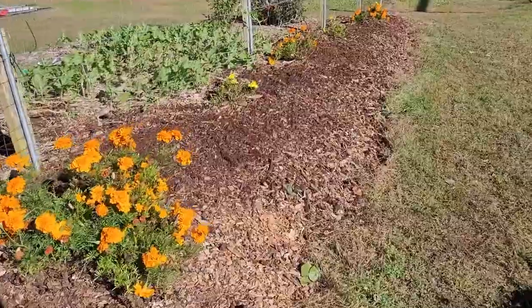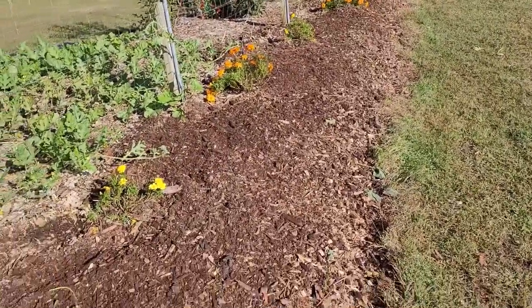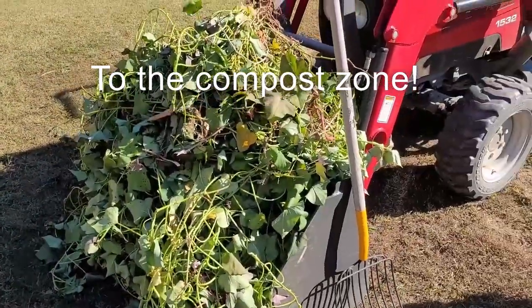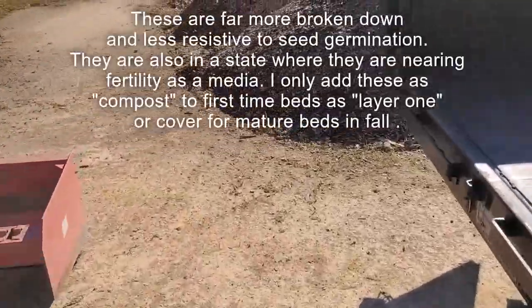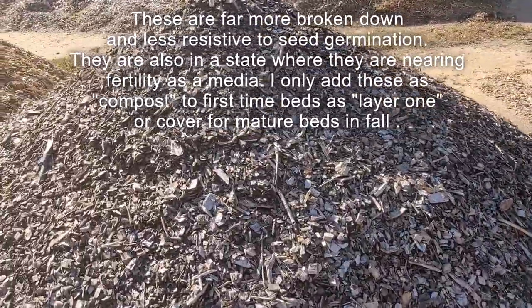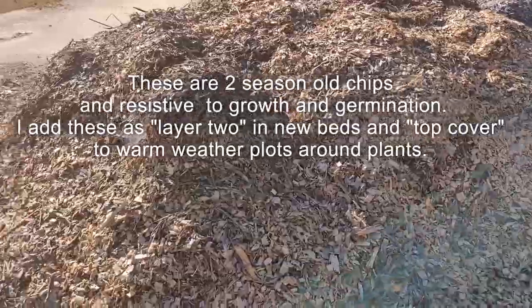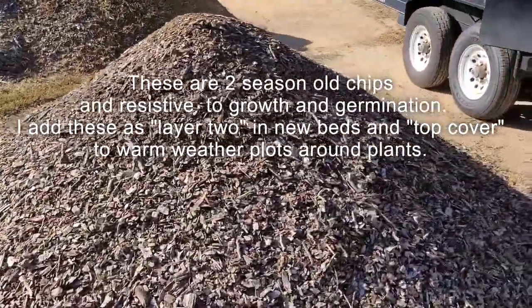I will come back through here again and weaken it one more time, and then it's going to get some chips put on top of it. I've got to replenish it. Here are the leafy greens from the sweet potatoes, and here is some two-year-old wood chips. I can use this to replenish them. And here's some brand new wood chips — this is what I would use in the spring. I'm going to go over it to neutralize with the two-plus-year-old wood chips.